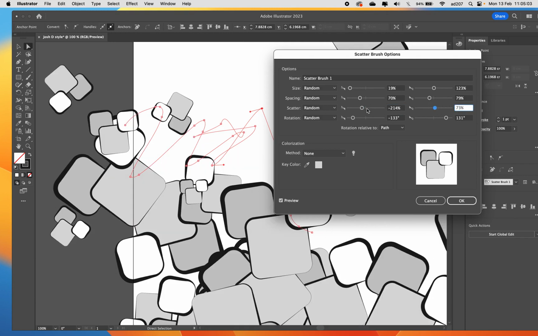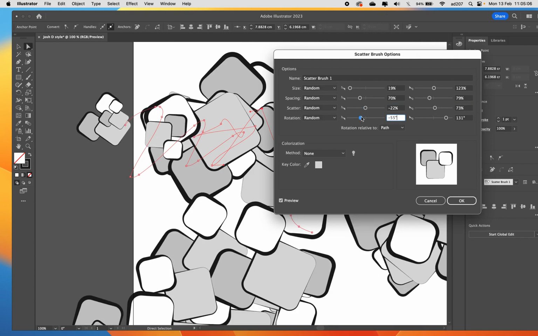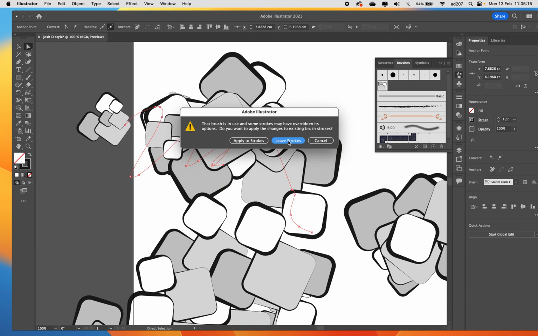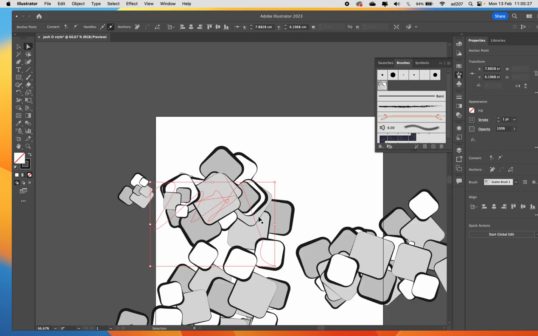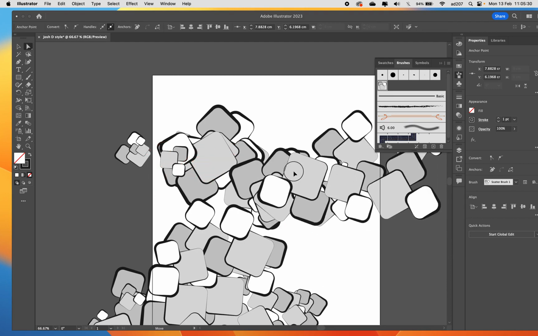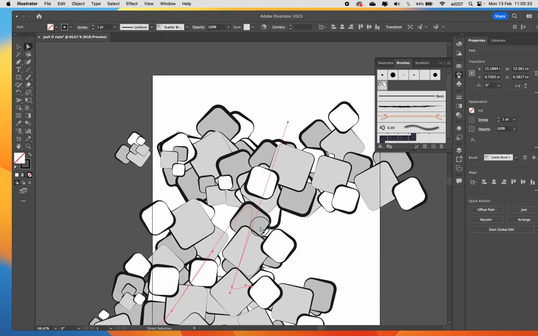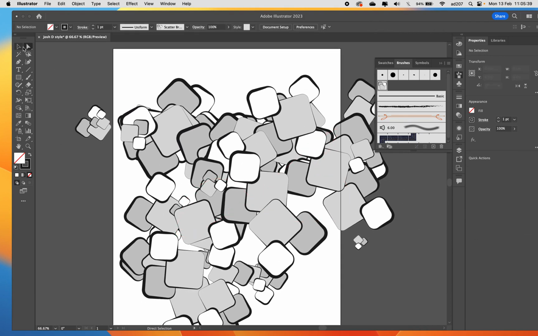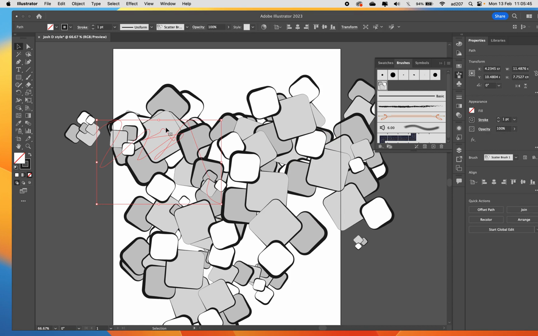And you can see how it does quite a bit of stuff in real time to whatever it is that you're doing. And if you press OK, it will ask you if you want to apply all of this to the strokes that you'd already made, or to leave it with your first version of things, but any subsequent scribbles that you do, it will apply it to them. So let's just apply, and it'll leave it like that. So this has made us some messy stuff, which is fun. And yeah, we've got a bunch of shapes all over the place. What we can't do though now is change anything more than just move these things around.